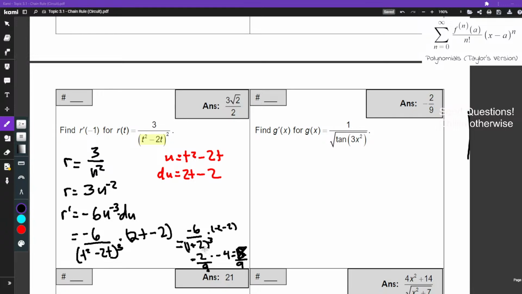Negative 3. Yeah, I kind of messed up. The bottom was cubed, so I had to cube it first. And it should have been 2 anyway, so it should have been 8. So yeah, this is negative 6 here. This calculation right here was just negative 6 over 27. Divided by 3, divided by 3. Got negative 2 over 9. Which is this. That's it.